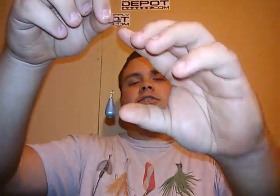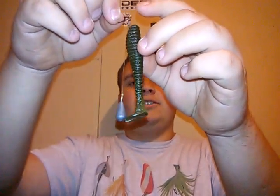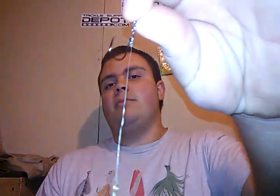Now you can see I have a very short leader, almost exactly 3.5 inches, from the bottom of the weight to the line tie. The reason I use such a small leader is because that fish is going to be tight to the bottom. They're not going to be 16, 17 inches up off the bottom. They're going to be really tight to the bottom, especially if you're on more of a shell bed or a rock bed. You're going to catch a lot more fish with a smaller leader like this than with a longer one, because it's closer to the bottom. It looks like a little crawfish or a little bluegill or shad that's dying, and those bass are going to come up and crush it.